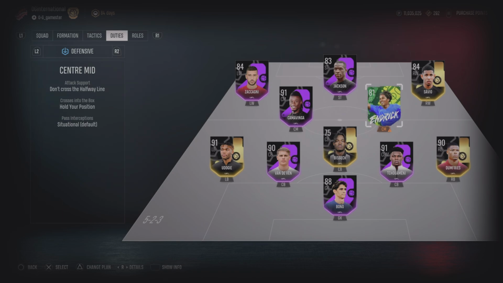Now, Tchouaméni is literally my favorite CDM, but he can also play center back, and he is an excellent center back because of his agility and everything else, and because I have him all the way buffed up, his speed is not a problem either. So you could play Tchouaméni with Camavinga and get another center back. It just depends how you want to go about it.